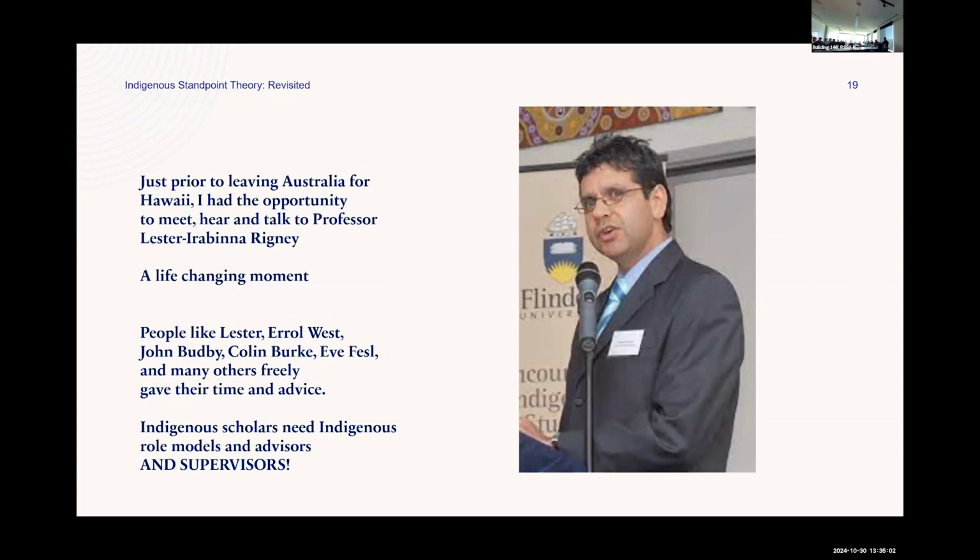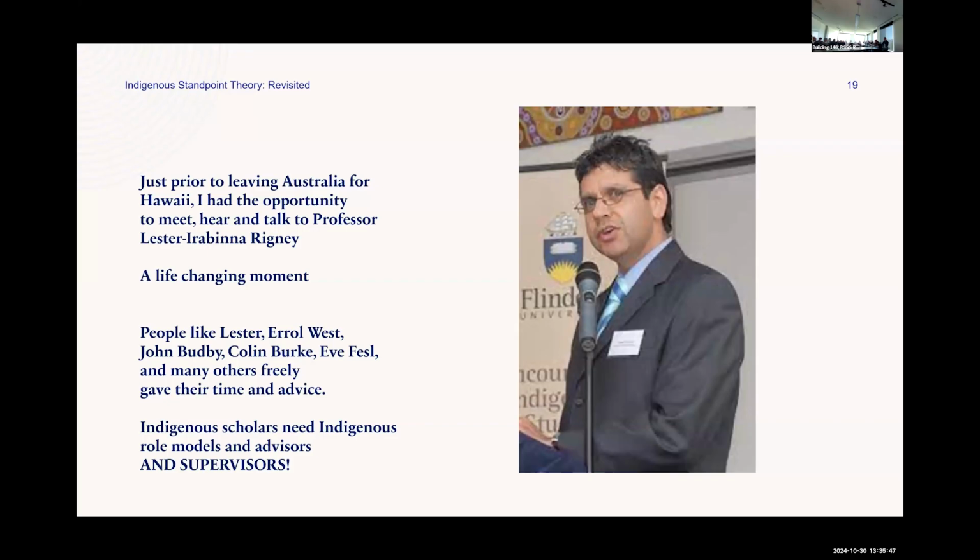Just before I went to Hawaii, I met this fellow. He was a life changer as well, Lester Irabinna Rigby. And like Lester, I knew Errol West well. John Budby became, as you mentioned before, my supervisor. Now, John didn't have a PhD, but John became the best PhD unofficial supervisor I ever had. I knew Colin Burke well, and Colin Burke was a great sounding board. He didn't necessarily believe in what I was doing, but still he was a sounding board, same as Eve Fesl. She didn't believe in what I was doing either, but she was still a great sounding board. And there were many others who freely gave their time and advice. And that's what an Indigenous scholar needs. He needs those Indigenous contacts. That networking theory needs to really kick in and work.